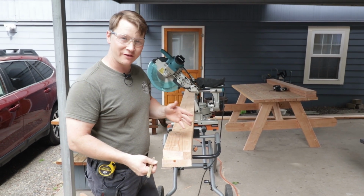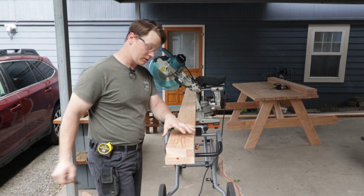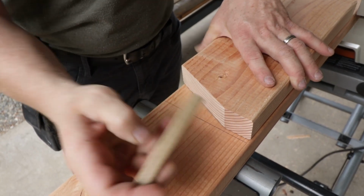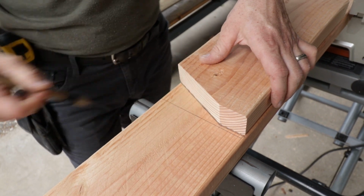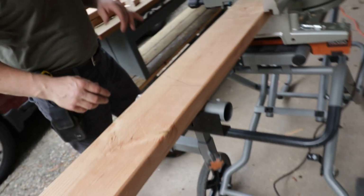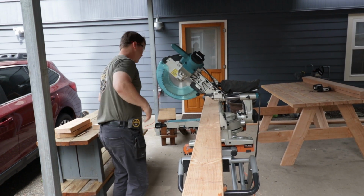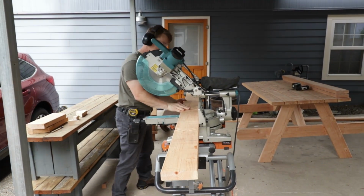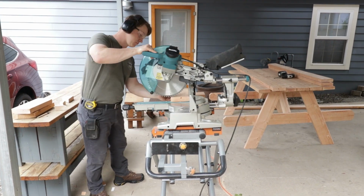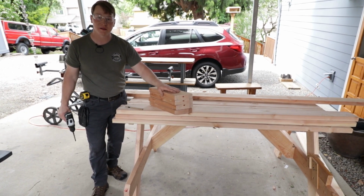We need one per side of the bench, so we need 4 altogether. So we need 3 more of these. For that, we're just going to use this as a template. Make our lines. Move it down. So let's cut all 3 of these off right here, and that way we don't have to fuss with the rest of the board. So here you have our 4 stack of wooden hinges.